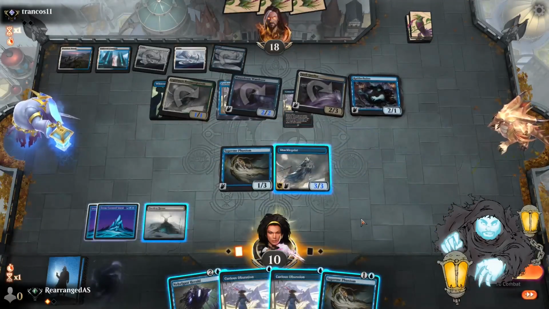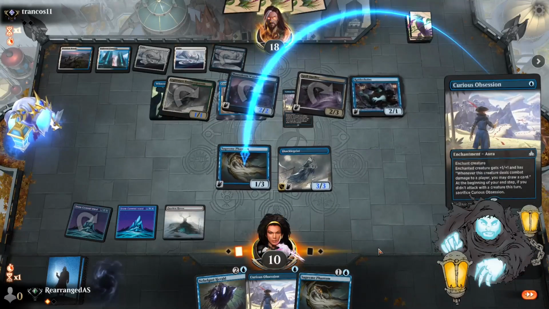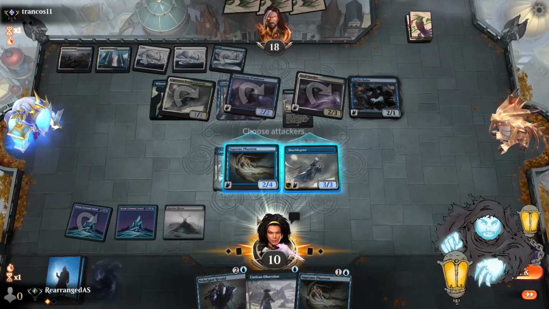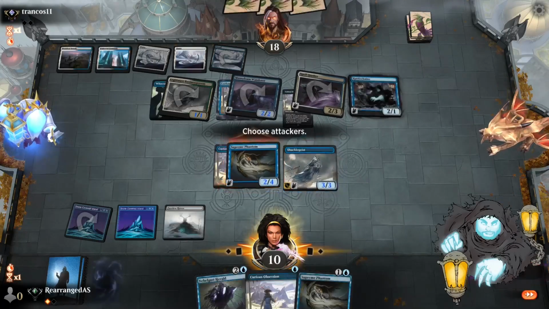Another Supreme Phantom. Okay, let's do that and try to resolve the Supreme Phantom. I think that's a little more important. Nope, just gonna get to do that. Okay. So now what happens if I attack with just you? If I attack with just you, I think I just get to draw my card.